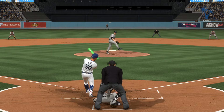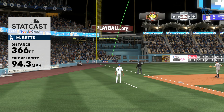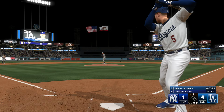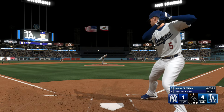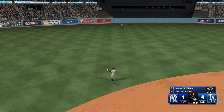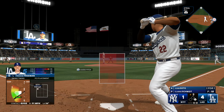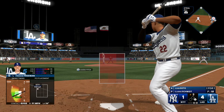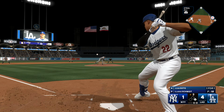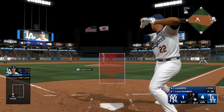Breaking ball on the inside part of the plate requires a hitter to stay really square with his mechanics. If you fly open with the front shoulder, there's no way you keep that ball fair. An outstanding job mechanically. He deserves that home run. Here comes Freddie Freeman up to hit. And that one ripped to left. That's a base hit. Now batting. Man at first. Here's Juan Soto. He's already homered here in this one. Freeman aboard here at first with nobody out.